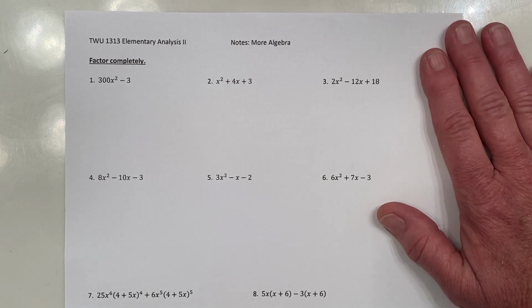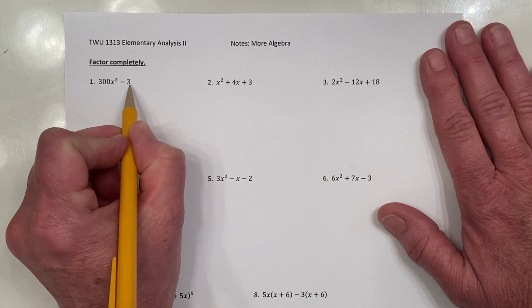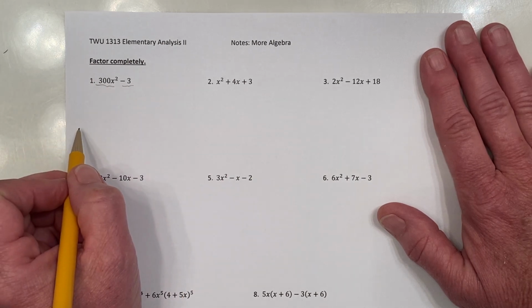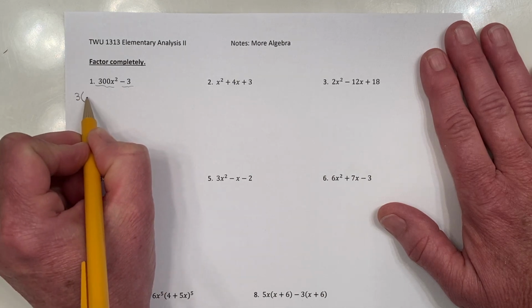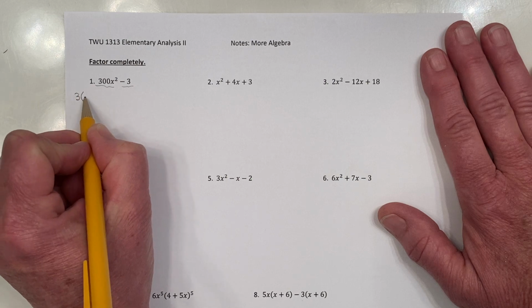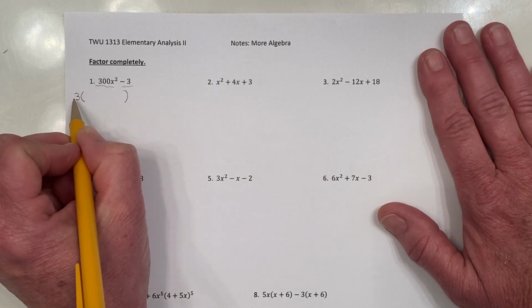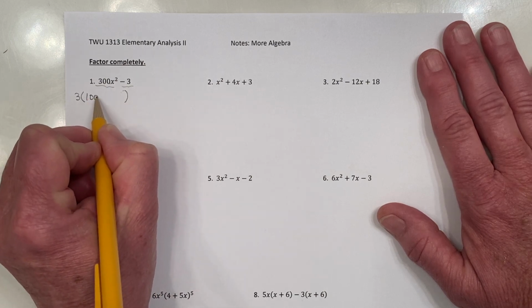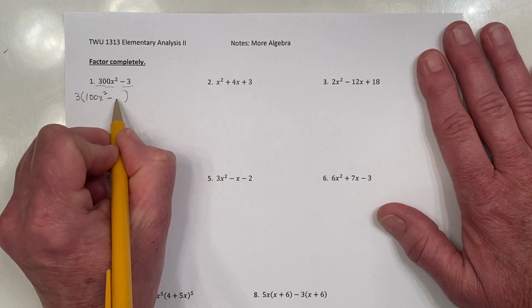So number 1, we want to first of all identify that we have two terms. Terms are what you add or subtract. So here we have a term and here we have a term. Each of the two terms share a common factor of 3, so let's go ahead and pull that GCF out front. So 3 times, and then in parentheses, we'll put in here what we have left when we factor out 3. Well, 3 comes out of 300, leaving 100, and we still have x squared, and we have minus, and 3 pulls out of itself 1 time.